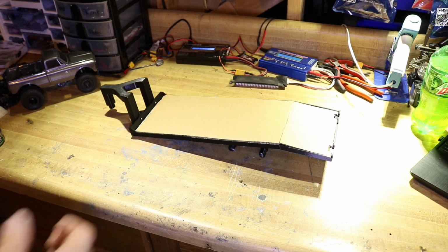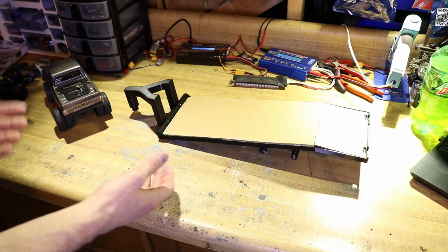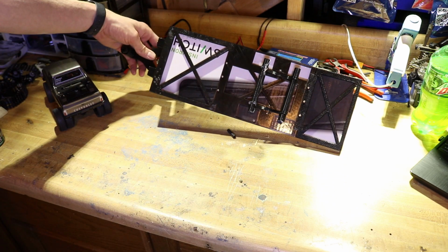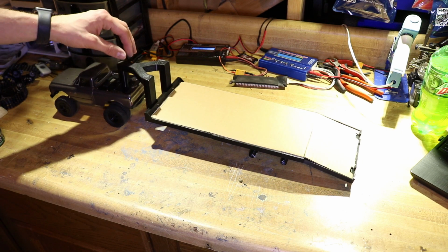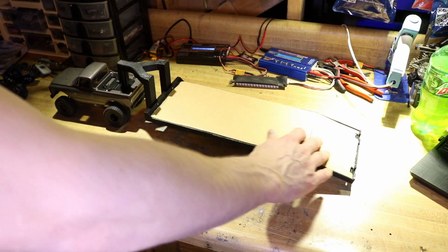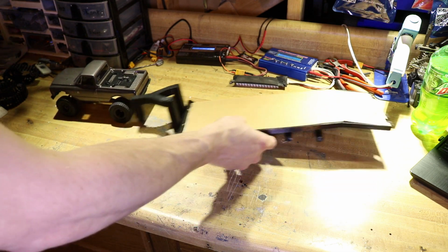Alrighty guys, so here again is the old trailer, no more wheels because I put those on the new one, but you can see cardboard cover, it's a cool design, just too big for the scale of this truck. Also you can see the gooseneck just lifts right off, so when you go to back your Jeep off, it pops off. So let's get that out of the way.